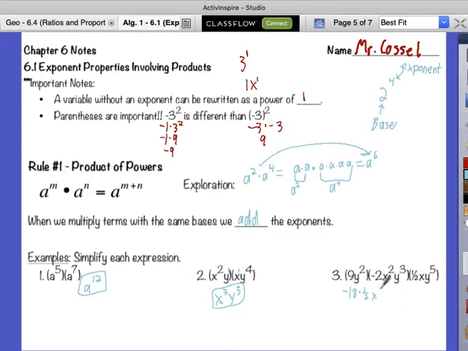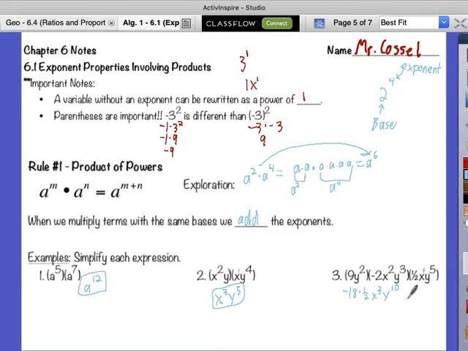Third. Kate, how'd you get third? Because I added the 2 and the 1, this 1 that we don't see there. Okay? So we're going to have x to the third. What are we going to have y raised to? No blurting. Okay? Gracie. 10. Y to the 10th. Gracie, how'd you arrive at 10? Add the y exponents. 2 plus 3 is 5, plus 5 is 10. Okay?